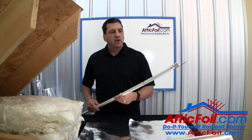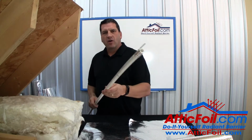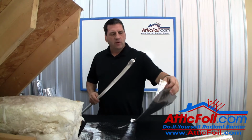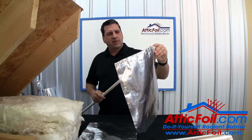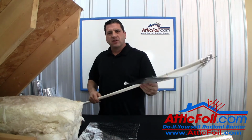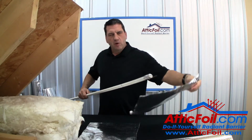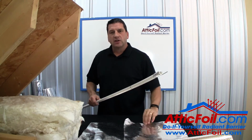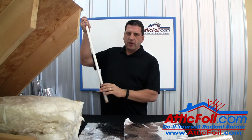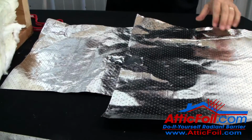Here's a little trick. Use a broom handle or a piece of PVC pipe and tape a nail on the end. This makes a tool that you can stab the attic foil and then push it back all the way into the eaves. This is like having a 10-foot arm. You can also stab the foil and move it around or reposition it to line it up. You can also use the other end to tack down the little pieces of tape on the seams.